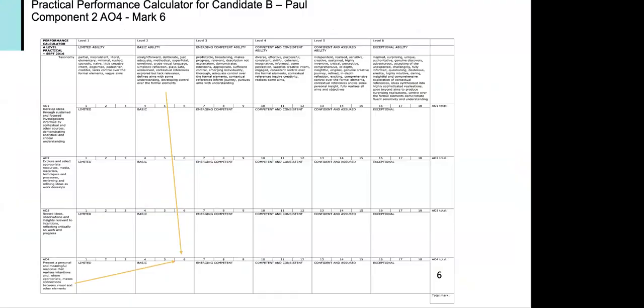He retains a consistent performance across the AOs, which never really goes beyond the superficial objective of creating a clay tile based on a collection of initial resources and various reference materials gathered at the start of the ESA. He goes through the motion of creating a clay tile, and the energy is focused on completing this 3D outcome, with minimal consideration of any further development or analysis, other than translating a 2D design into a 3D outcome. So he achieves a mark of 6 for this AO, for the final AO.